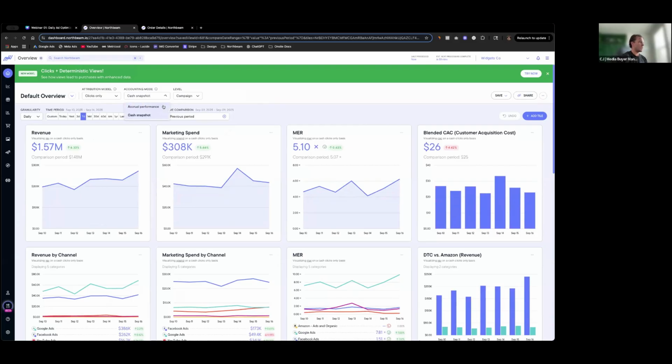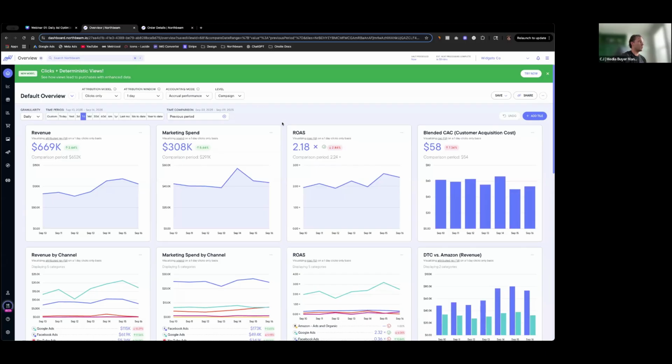To anybody who's ever worked in finance, accrual may be much more familiar. The difference is that on accrual performance, we tie the revenue to the timestamp of the touch point. So to give you a quick example, if I clicked on a Facebook ad yesterday, but I didn't make a purchase until today, on a cash reporting model, the revenue is going to be attributed to today when I made the transaction. On an accrual reporting model, that revenue is going to get attached to yesterday when the marketing touch point took place.